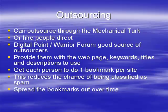It's freeing up your time. So rather than you doing menial tasks like social bookmarking, you can concentrate on creating new sites, building a business, or, you know, having a bit of fun, whatever it might be. So outsourcing, very, very good. Should be done as soon as you can afford to do it. Basically, once you have the money, have a bit of income coming in, start to outsource. The more you can outsource, the more you start to see your business really boosting and increasing. It'll do incredible things for you.